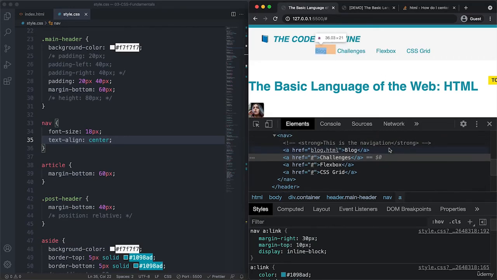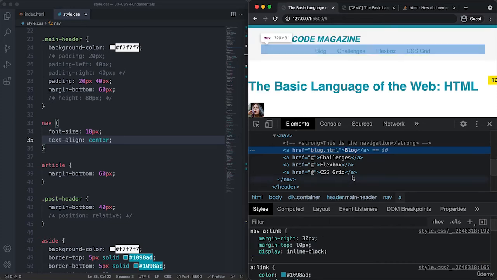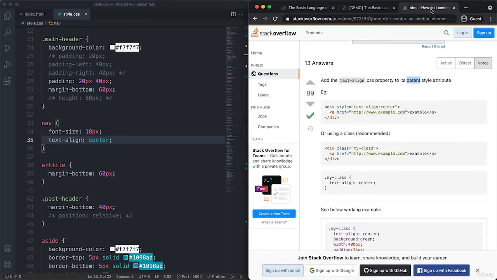Okay. And in this case, this works because these elements are inline elements. Or actually in this case, inline blocks. But what matters is they do not occupy the entire width of the parent. And so when we want to center a bunch of elements like this, no matter if inline or inline block elements, then all we need to do is to add the text align center property on the parent element. Okay. Now maybe you wanted to learn a little bit more about this property.